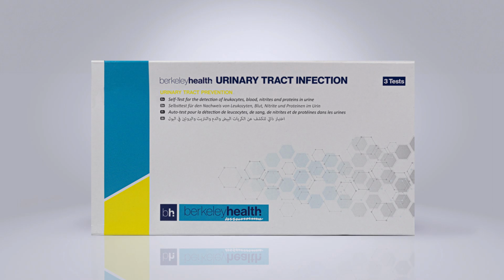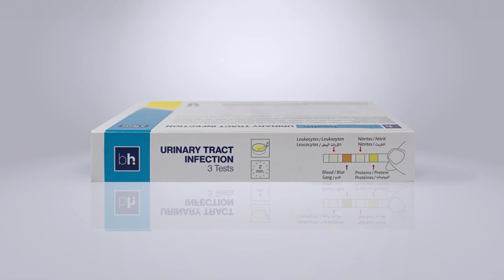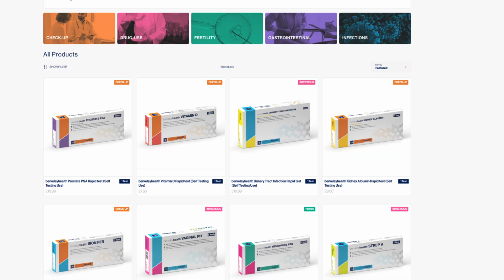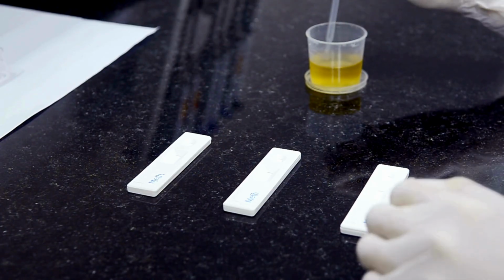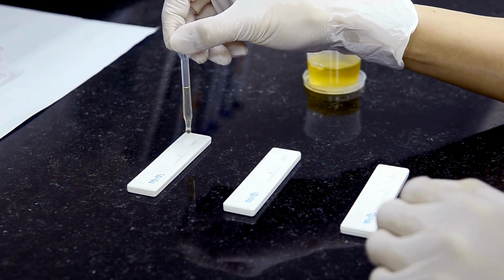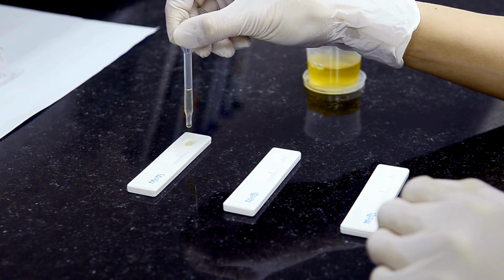But what are they? Self-tests are easy-to-use home tests that can help detect urinary tract infections. There are various types of these tests available, and their selection can depend on a number of factors. Thanks to them, a preliminary diagnosis is possible from the comfort of your home, which is a huge convenience. Interpreting the results of the test is simple, and a positive result is a signal to immediately contact a doctor. However, remember that self-tests serve as a support tool and do not replace professional medical opinion.